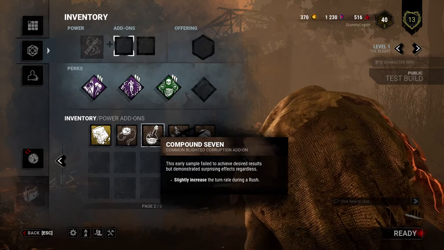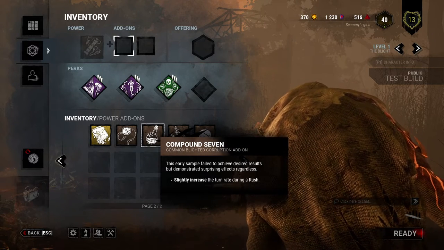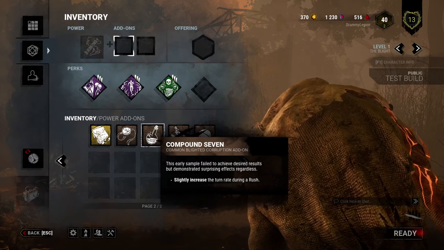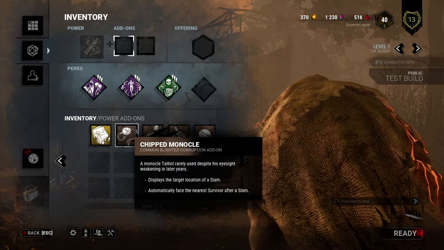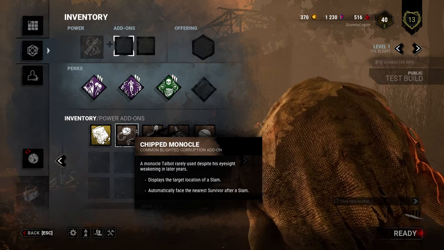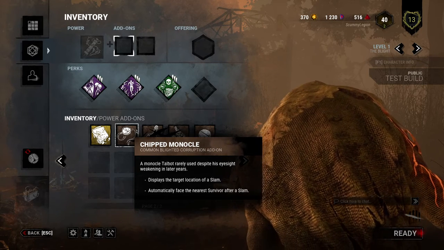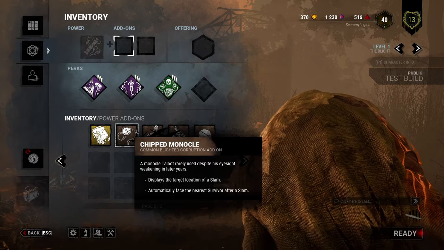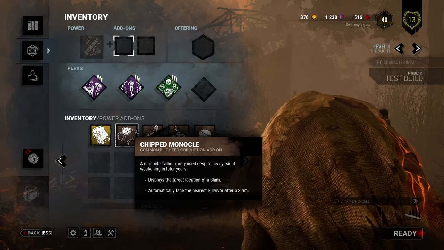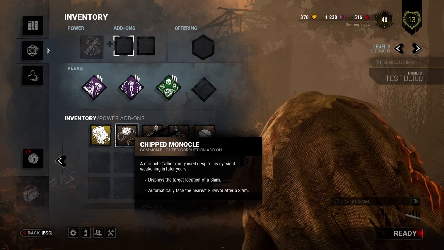Compound 7 slightly increases the turn rate during a rush. So now we're getting to a Billy kind of add-on, but you need it for this power, so I get it. Chip Monocle displays the target location of a slam, and automatically faces the nearest survivor after a slam. This could be good just as an add-on in general. Even if it's brown, I think this could just be good. I'm gonna have to see how it works.